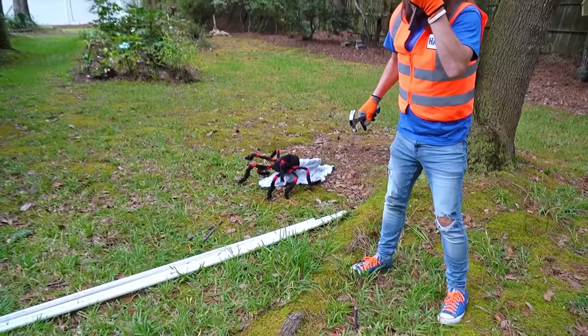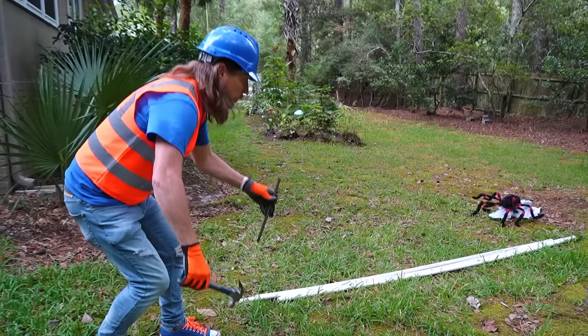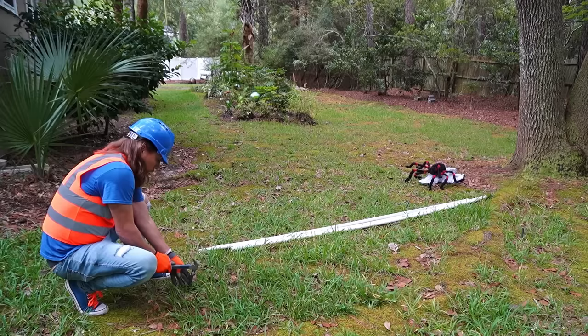Now, let's go straight over to the other side. I think we're good right here. Let's see, yep, this is gonna be perfect. All right, let's put this stake in the ground. I love my hammer. It's my favorite tool. It helps me do so many different projects, especially haunted trails. All right, there we go. I think we've got our stakes in there for our first arch.